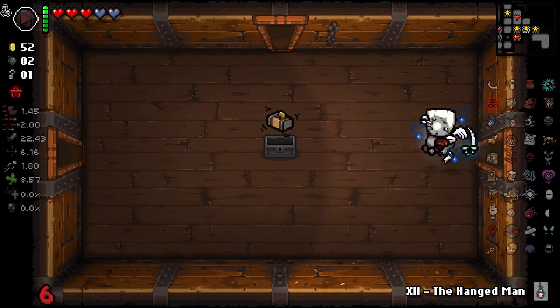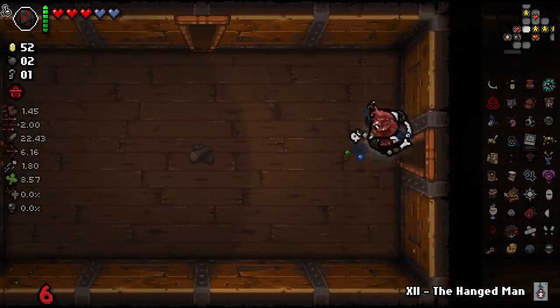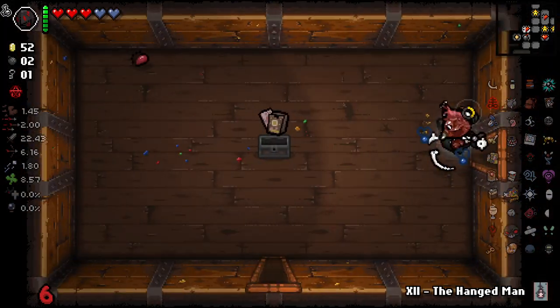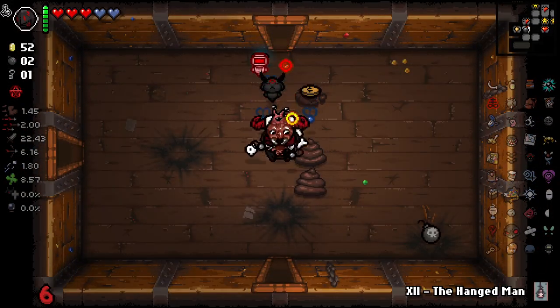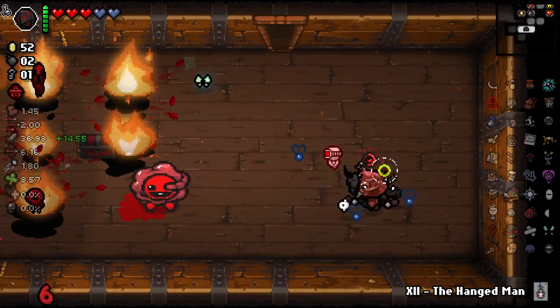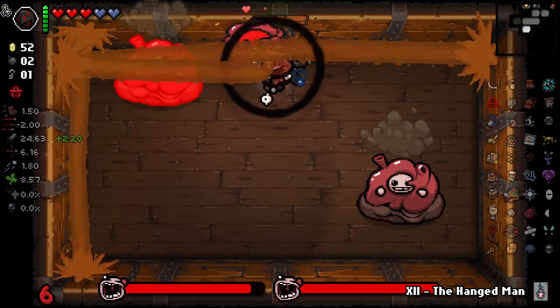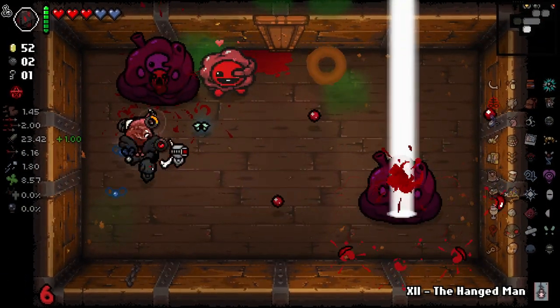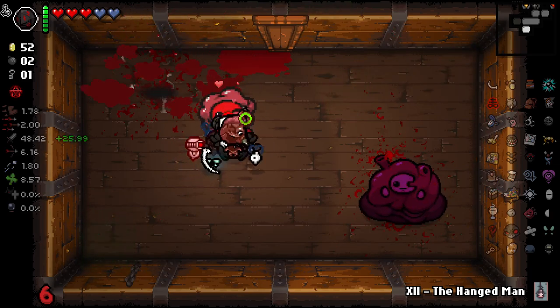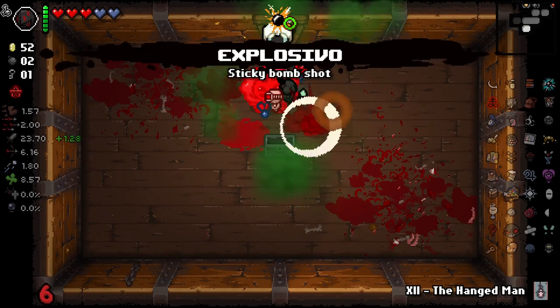Ugh. Yeah, not really great stuff here. Kind of hoping we get Void now to do some spin down shenanigans. Spin down shenanigans are always fun. Also, this run is just supremely powerful. Explosivo is definitely a take.